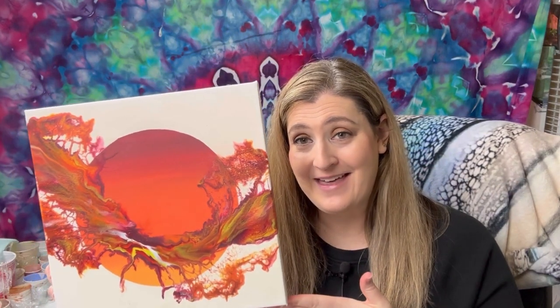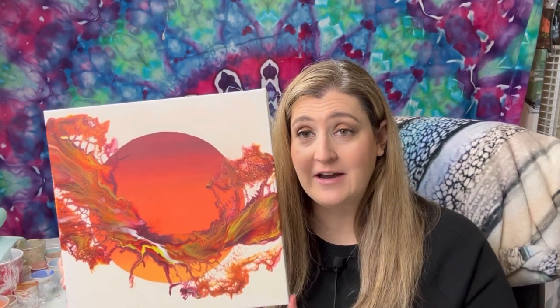Since I'm going to be teaching at the Fluid Art Boutique, I have had Santa Fe on the brain, so I wanted to do a painting inspired by that. Also, I live in North Carolina and it's been really cold and rainy lately, so I am ready for some warm weather and some sunshine. I'm very excited to be going to New Mexico to paint and teach with all of my West Coast people. For this painting right here, it did dry a little darker than I was wanting, but I do still really like the pinks, oranges, and yellows that we have going on here.